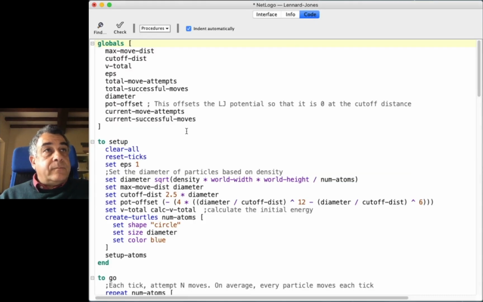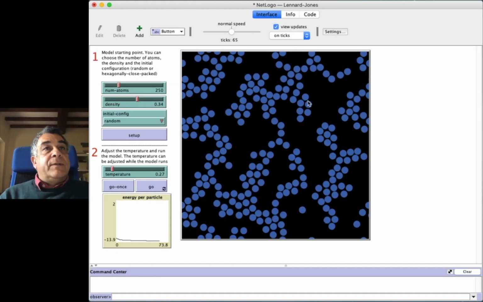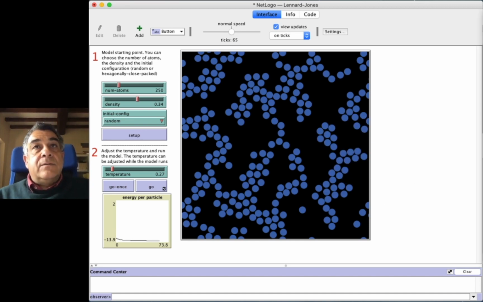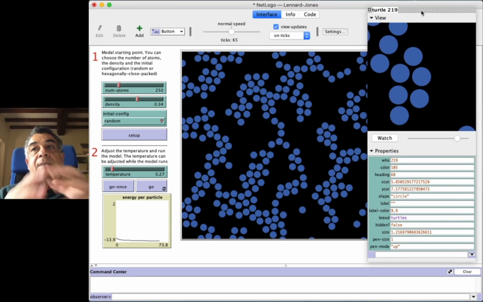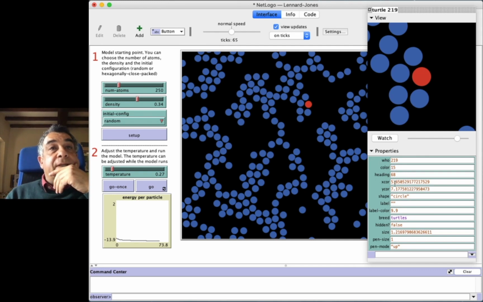And the code now is much more complex, but what is important is that each of these balls is actually a turtle, and so one can see that these turtles have a certain ID, a certain color, which can be altered, a certain heading which is not really used here, coordinates, shape, label, size, and also other properties if needed.